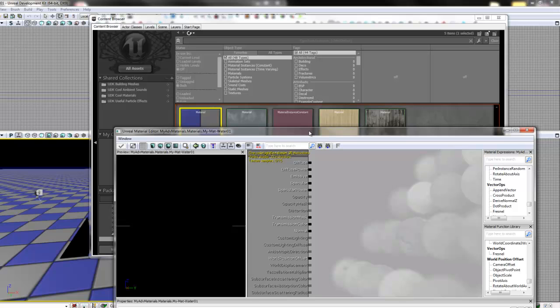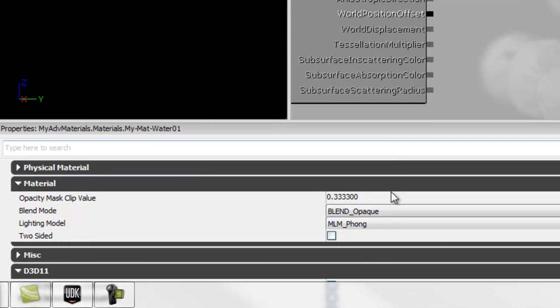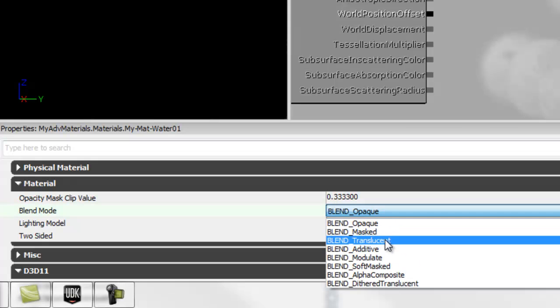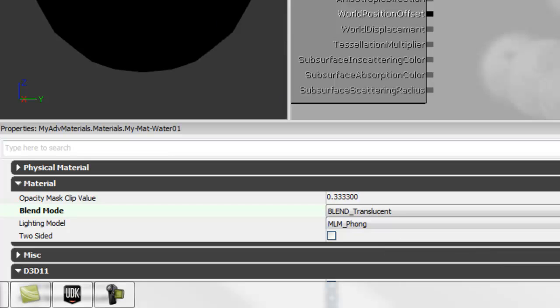Now to make your material translucent and also to make it reflexive, we would need to change the blend mode and lighting mode of your material. Click on the blend mode, and change it from blend opaque to blend translucent. That makes your material look see-through, as you see here.